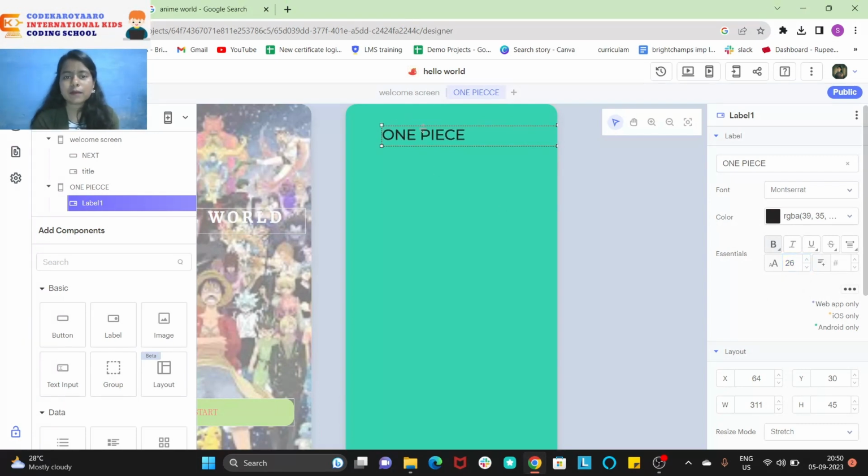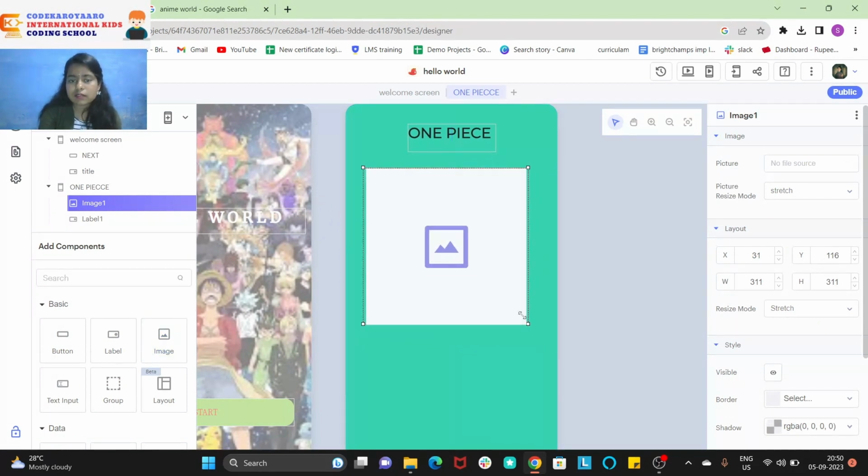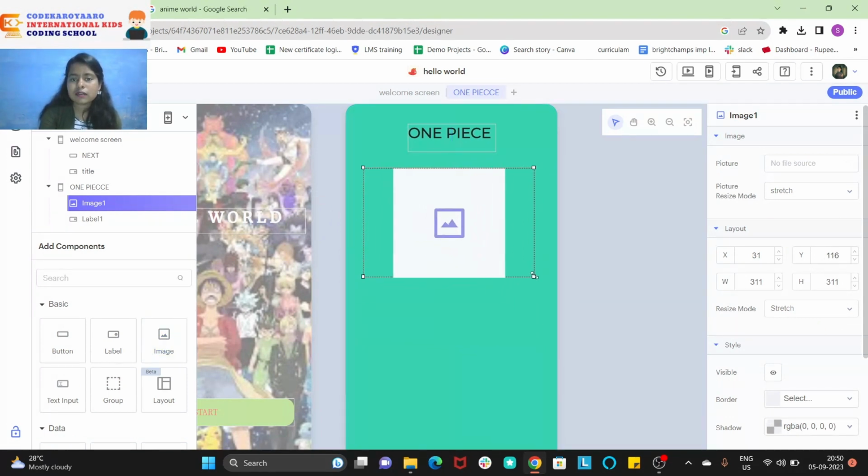Yeah, I'm gonna keep it over here. Okay, wait, let me make it small and keep it in the middle like this. So yeah, once you have added that one, what is the next thing you can do is, you have to add the image, which is on screen image. Okay, so I'm gonna click on this, drag and drop, make it smaller, not too small.